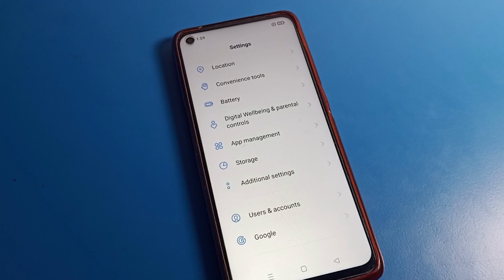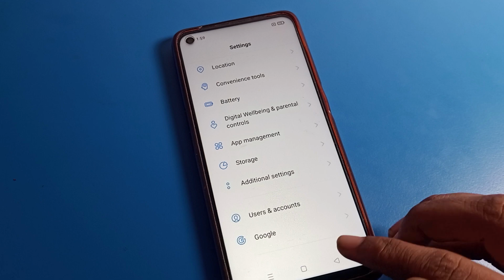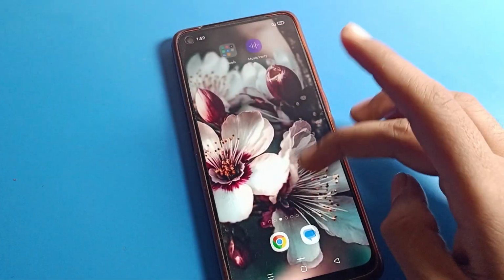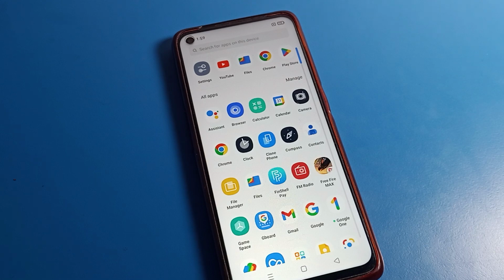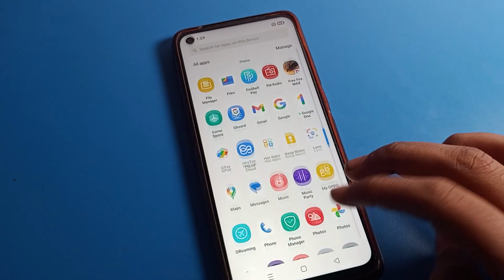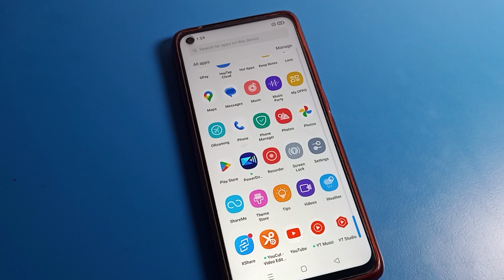Today friends, we are going to look at Oppo phone settings, and I am going to show you how to factory reset your Oppo phone. If you want to factory reset your Oppo phone device, it means you want to erase your old data, your photos, videos, everything else you want to delete in your Oppo phone device. So how to factory reset and erase old data on an Oppo phone device, today I am going to show you in this video.